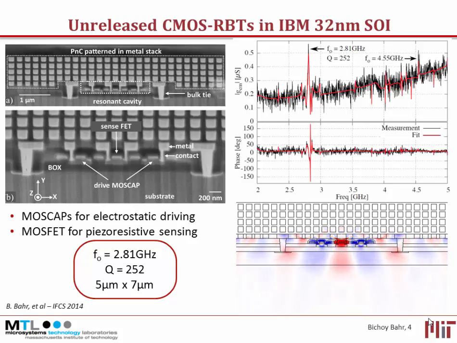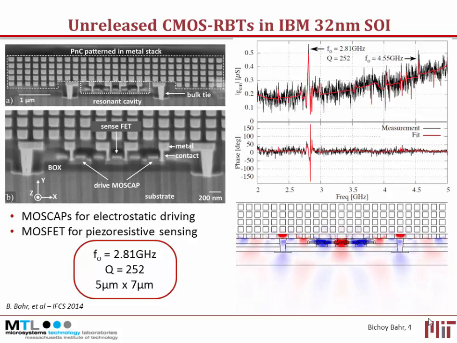So when I look at this vibrational mode, I get very excited. The first thing we notice is there is leakage to the sides, right? And this is perhaps the reason why we get such a low Q, 250. But there is also a very interesting thing to look at here. If you look closely, you will find that the waves are not propagating downward inside the substrate. They are only propagating laterally.